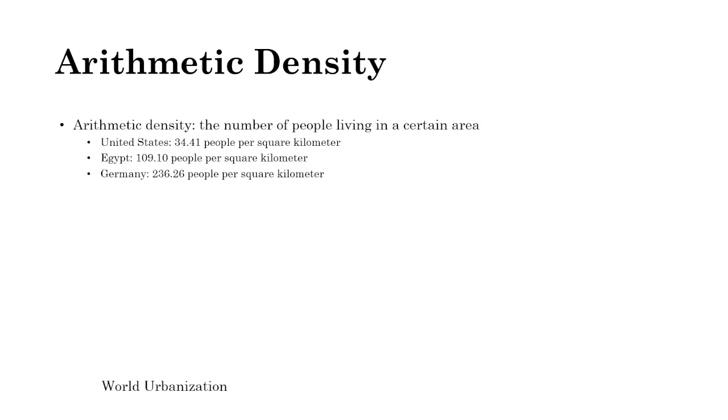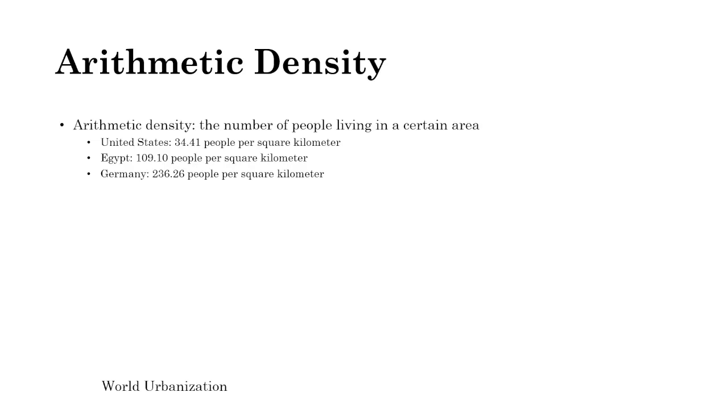Well, arithmetic density can show where urbanization is happening. We can see here that the United States, while there's a lot of major cities, especially that metropolitan center we were talking about earlier, there's a lot of rural development. I mean, think of central and midwestern United States. There's just so much rural development where the population is so spread out. So this is going to lower the overall arithmetic density. But Germany has a lot more cities, cities closer together, I should say, as well. A lot more clustered population. So the population per square mile is going to be a lot higher.